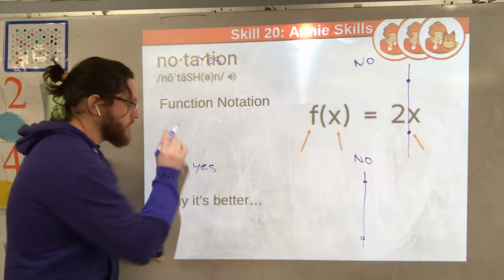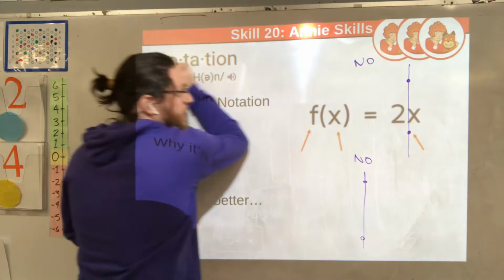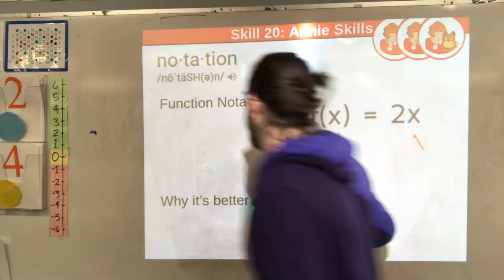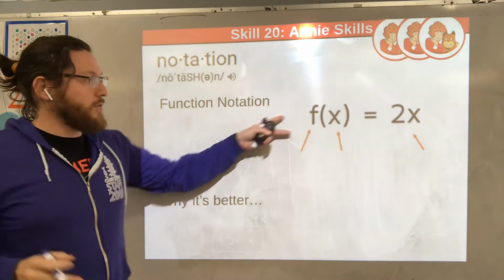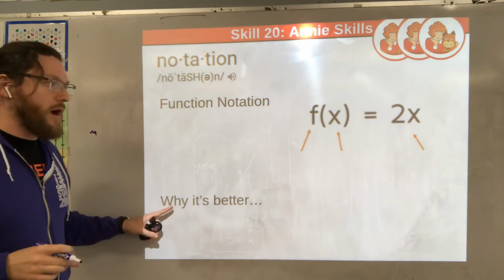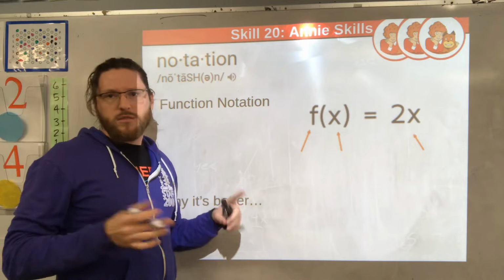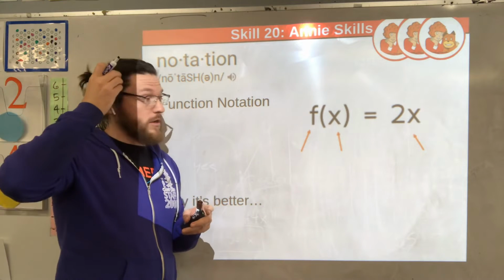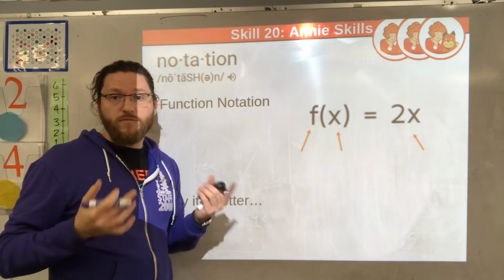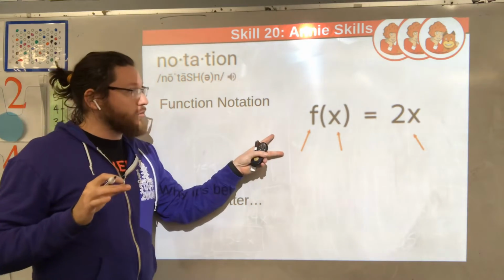And then there's a couple other things, last little blurby thing, and then I'm gonna kick you guys to homework. Last little thing I wanna see in notes, function notation. And I wanna break this down, we're gonna label the different parts. And then tomorrow or Friday, depending on when I see you live, we're gonna talk about why it's a little bit better. And this is gonna be a notation you see from now on. So let's start with this, okay?